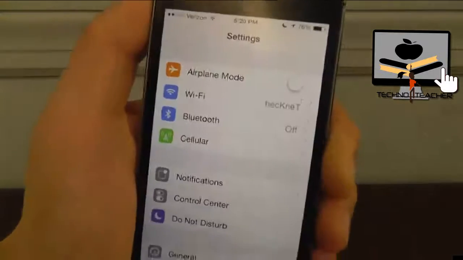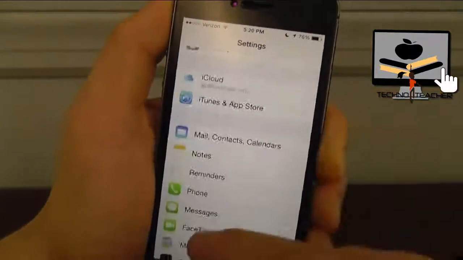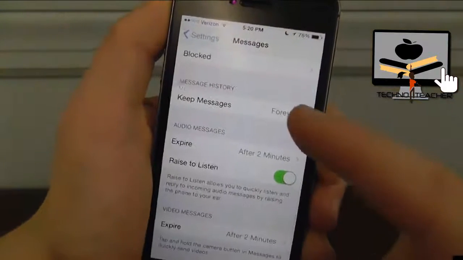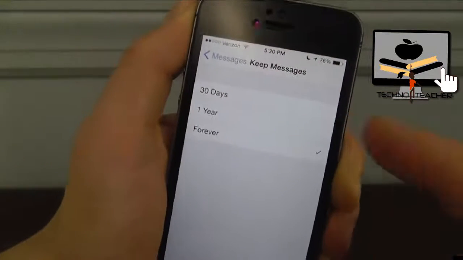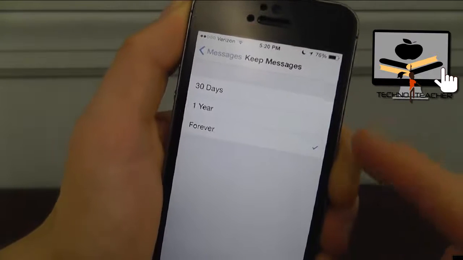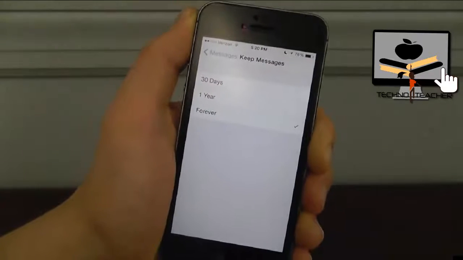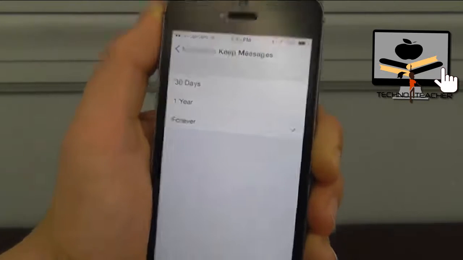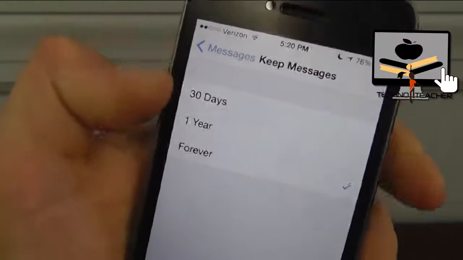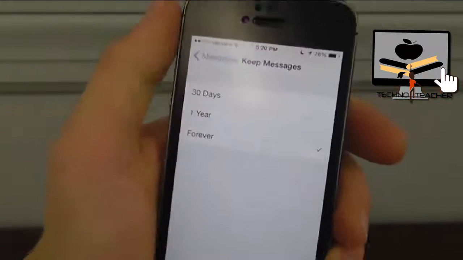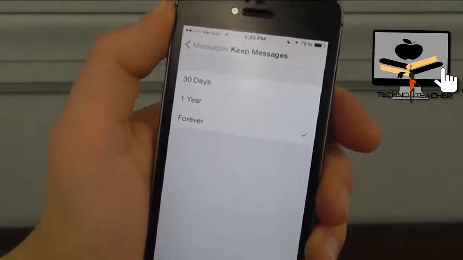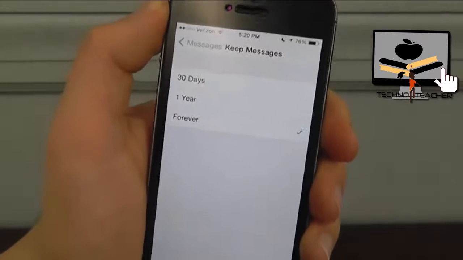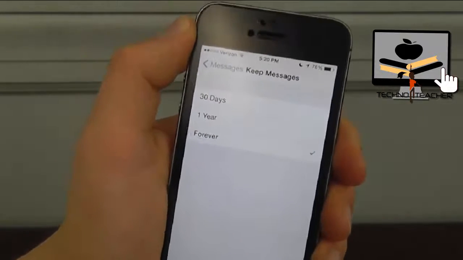If you go right into your Settings application and scroll all the way down to Messages, click on Messages here, scroll down, and then go to Keep Messages, and you can choose how long you actually want to keep messages in the Messages application. You can either save the message for 30 days, a year, or forever. Forever is automatically set. But this is really cool because it adds the ability to delete messages past a certain point automatically without having to manually do it.